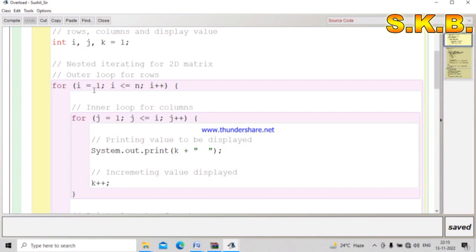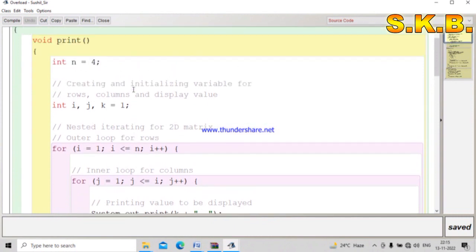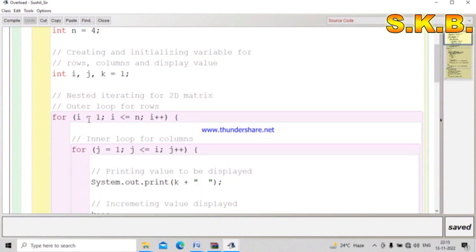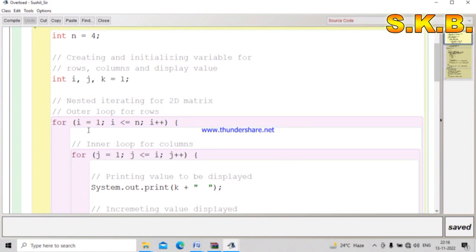Now come to the for loop: for i is equal to 1, i less than or equal to n, i plus plus. To print the floyd triangle, I have to use the outer loop first. This n actually comes from outside, and here I have declared the default value of n, which is 4. So 4 rows have to be printed. I use this variable i to print the number of rows. According to the condition, i is equal to 1, i less than or equal to n, the value of n is 4, so 1 to 4, i plus plus, this loop is executed 4 times. So 4 lines would be printed, that is the number of rows.